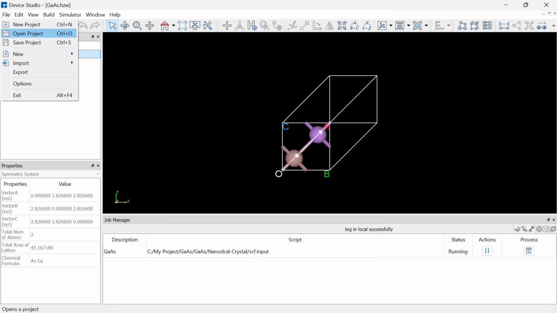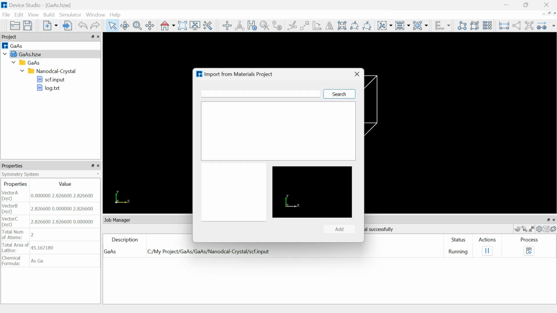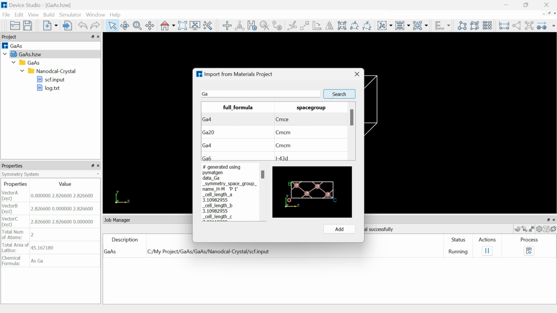Now go to the import option, click import online, and type gallium. When you import the material from online and type gallium, you can see all types of space groups of gallium molecules or crystals shown here, in which you can take the atom according to your convenience.